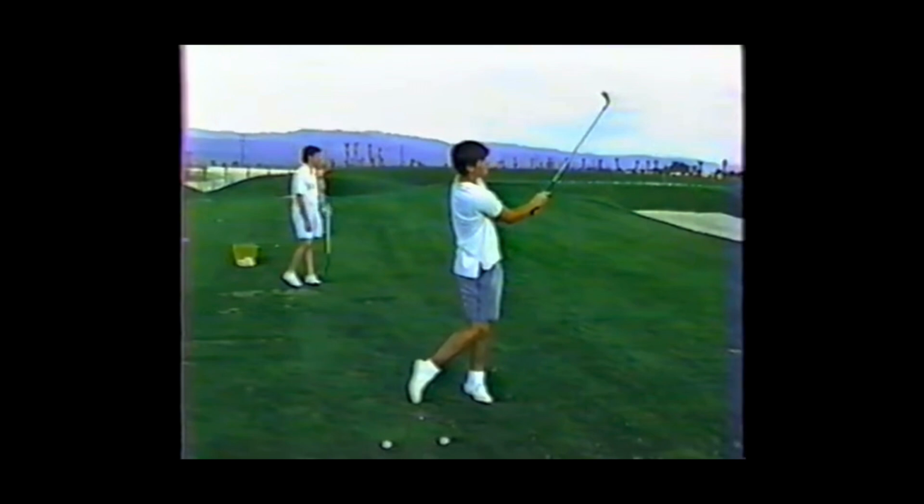No fair listening, Ronnie. Not listening. What? He looks like he gets it laid off at the top. A little bit. Is that from his address position being open?